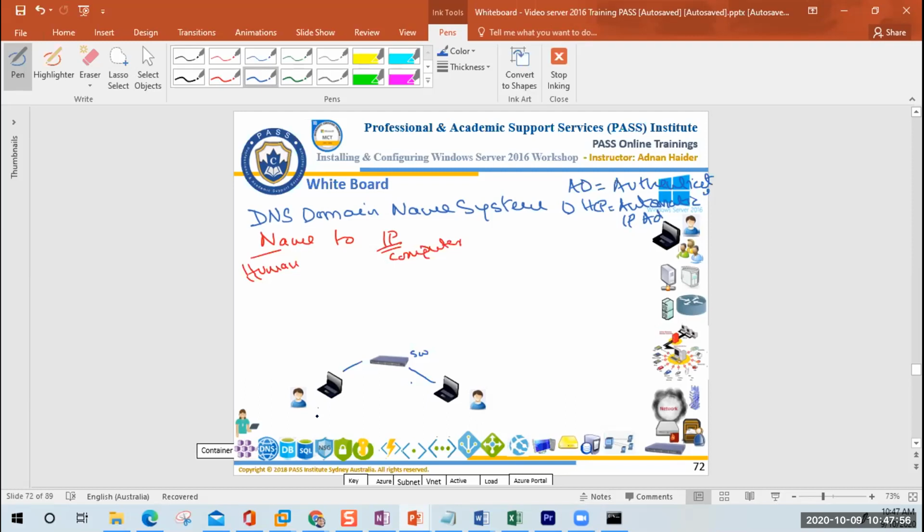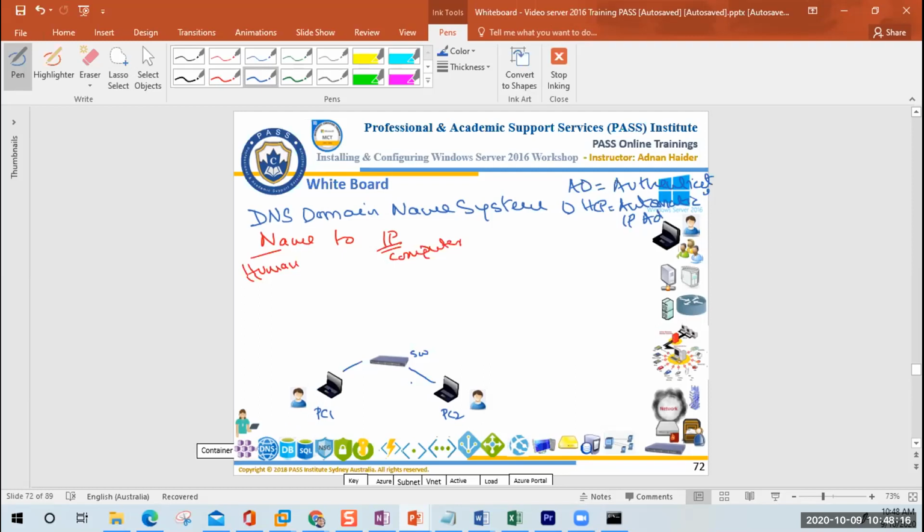This PC name is PC1 and this computer name is PC2. In order for these computers to connect to each other, we need an IP address. So you go in the computer and provide a static IP address. For now, we are not talking about DHCP. This is all static IP address.